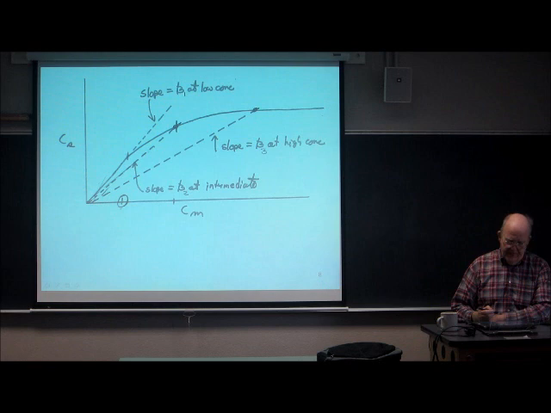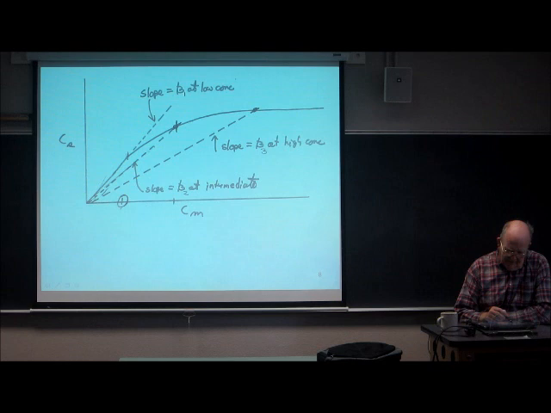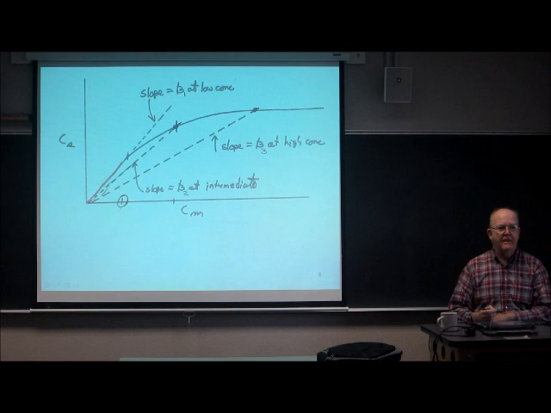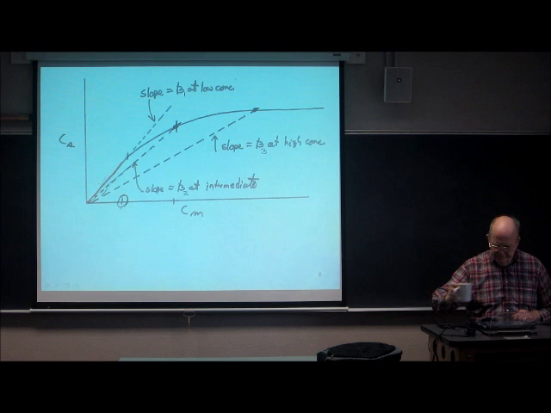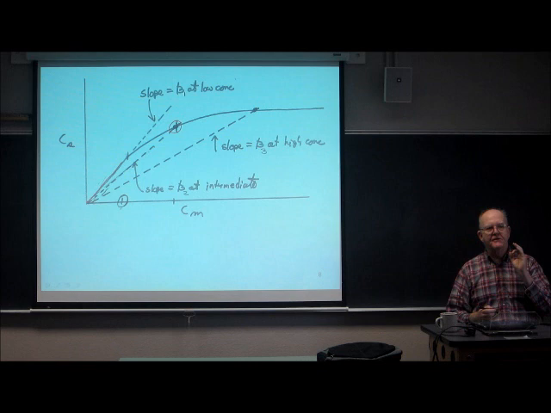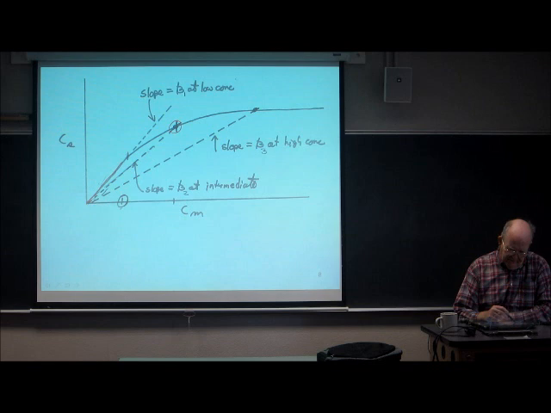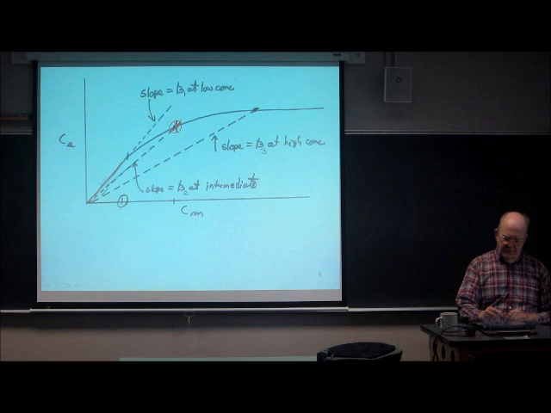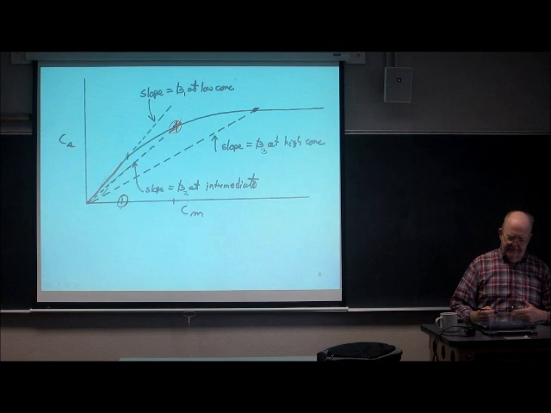Now, suppose I have a convex isotherm. If I inject a very small amount of material, I probably remain on this linear isotherm, and I'm not going to see anything happen to my peak. But let's suppose I inject this much stuff. I'm now onto the part of the isotherm where it started to curve. The average slope would be taken from the origin and where it crosses through this point on the true isotherm. And I say that that average slope corresponds to a certain beta. I'll call that beta 2.